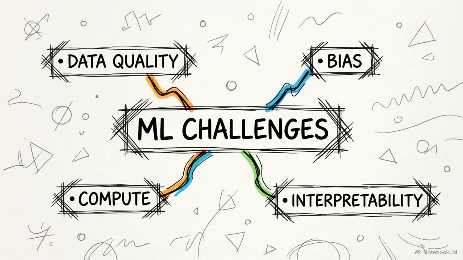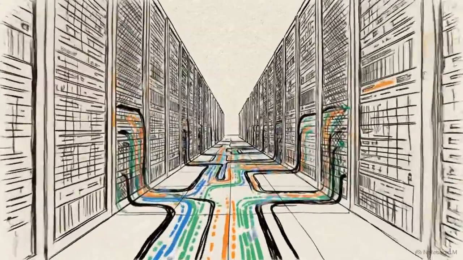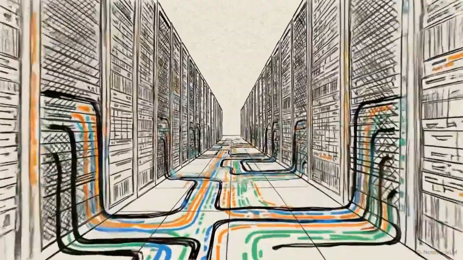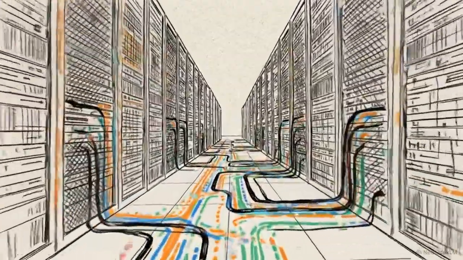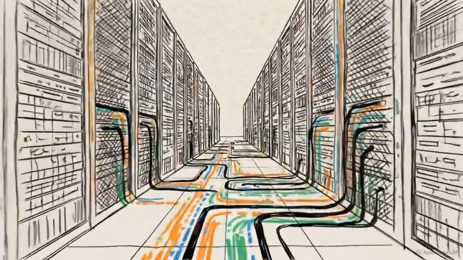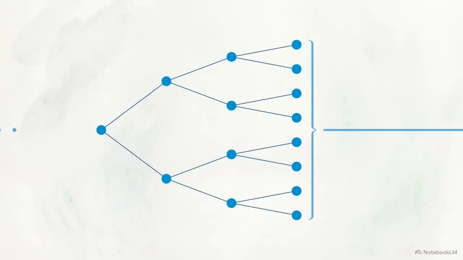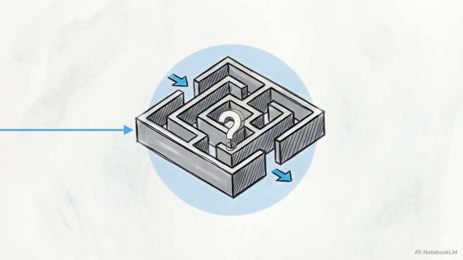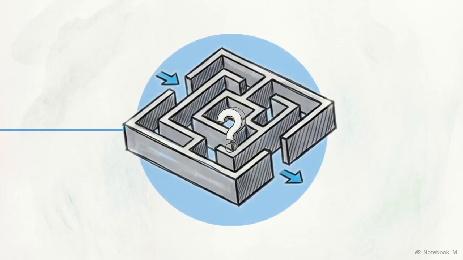Despite this widespread adoption, machine learning faces severe, unresolved operational friction. This chart outlines the primary challenges. The first logistical hurdles are massive data and compute requirements. Models demand extremely large datasets and require severe amounts of computational power to train effectively. There are also critical ethical and operational risks. Human bias can easily infect the training data, and researchers face the ongoing issue of model interpretability, understanding exactly how the machine arrived at its final decision.